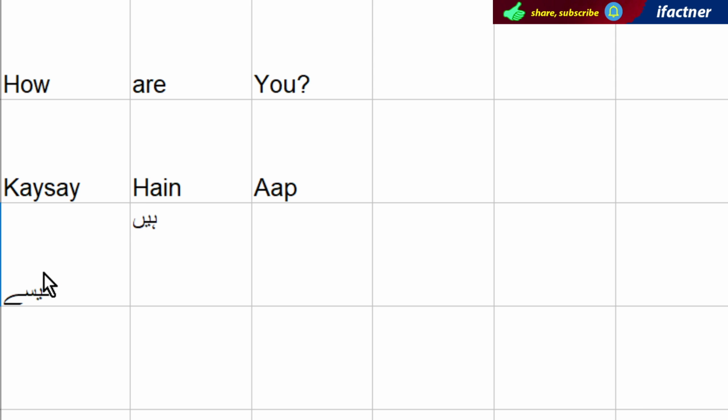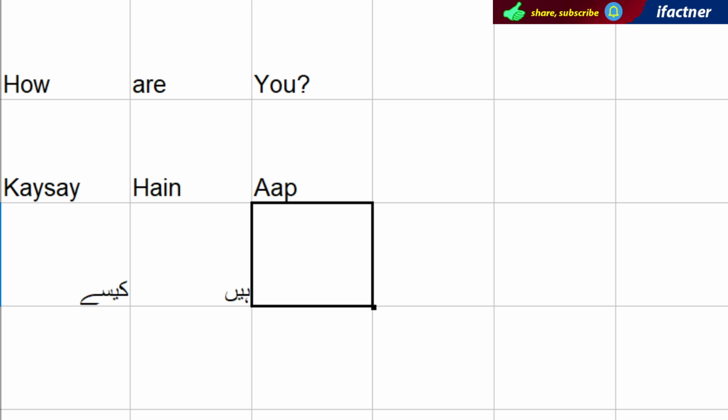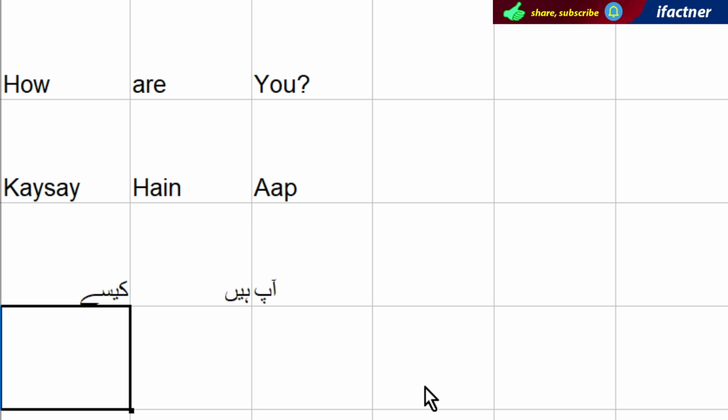And remember that in Urdu we write from right to left instead of from left to right. Kaise hain? And we write aap alif mada pe sakin. And for female we will say kaisi instead of kaise. So remember that in Urdu the sentence structure depends upon the gender of the subject or an object.